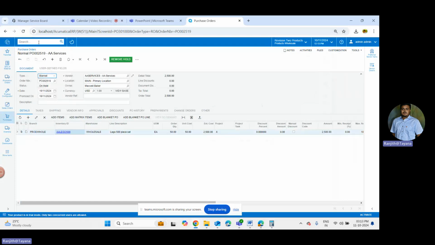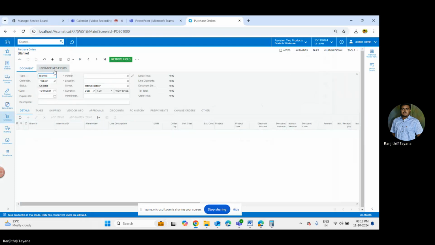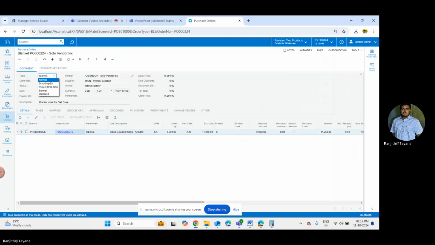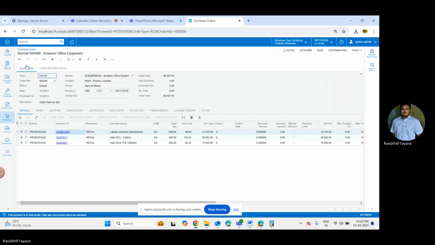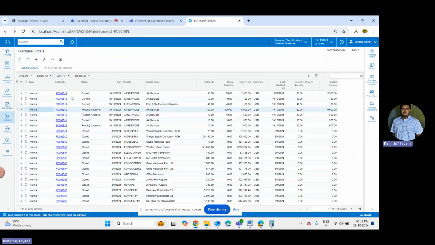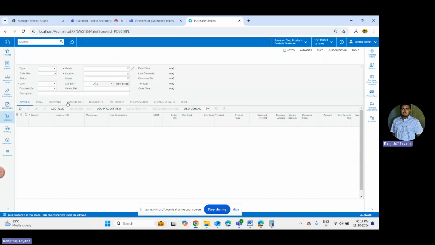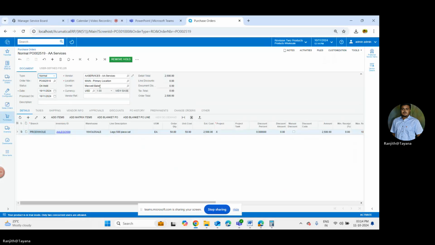Let's go into the business event quickly. I think the record got created. Here is the record, AA Services and Lego piece. Let's go to the business event.